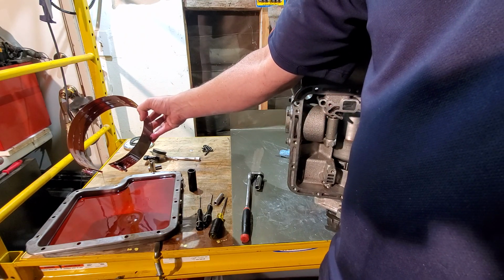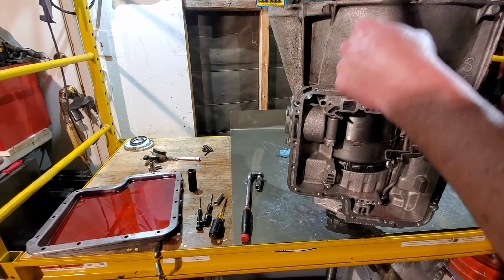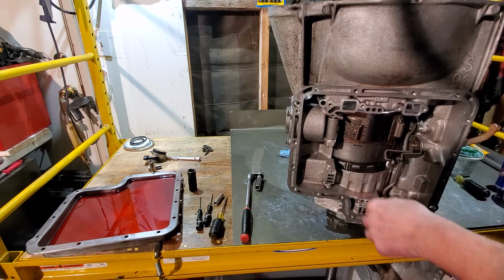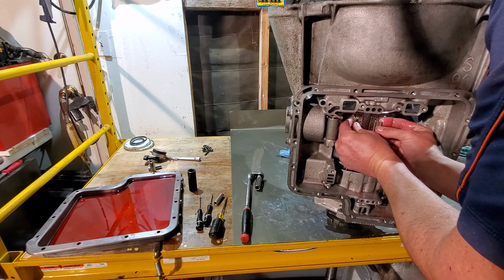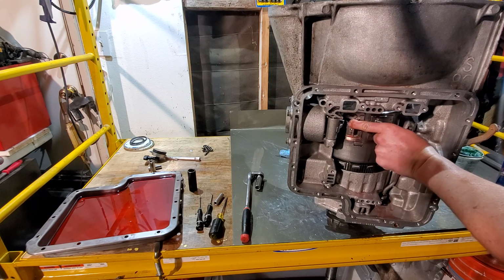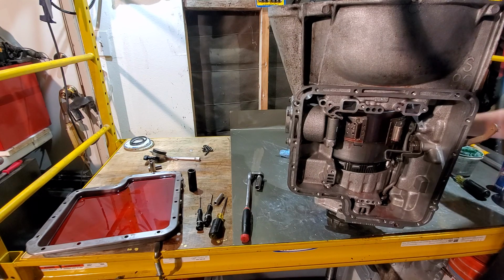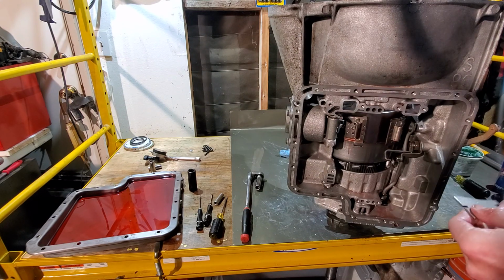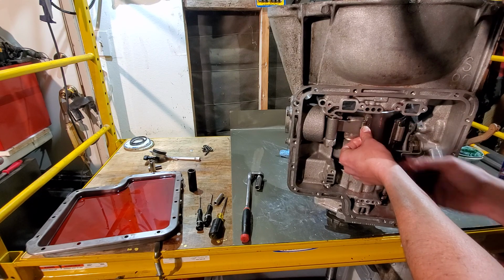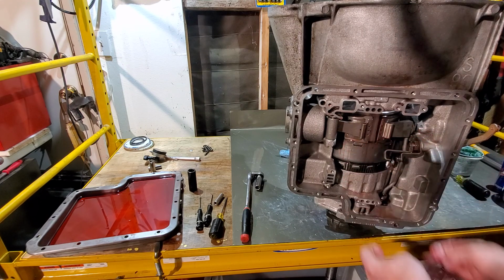Now this is the extra wide high energy red band. This is also the band that comes standard, like in your Raybestos Red Stage 1 set. So sneak that past there, and just like so, I don't know if you can see that, but that band takes up nearly the entire width of that drum, so it is a much better option than the stock band or even the wide band. Band is freaking awesome. I love it.